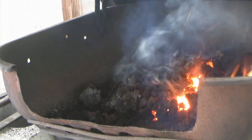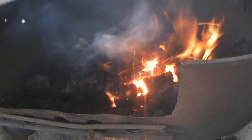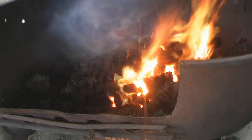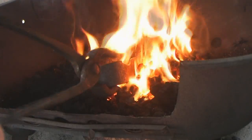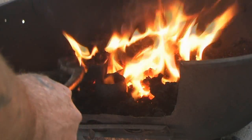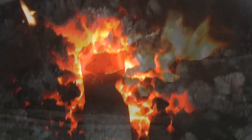All right, we're just gonna give this thing a down and dirty heat treat. We're gonna heat it up till it's an orange color, mainly the blade, not the eye, and we're gonna quench it in oil, blade first. For this, I'm gonna turn the blowers off. Just gonna drop the blade right down in the coals right there, just like that, and let it heat up slow till the whole thing turns orange.